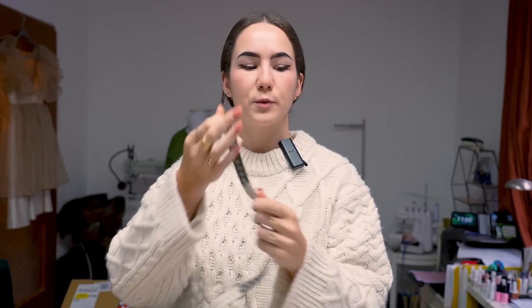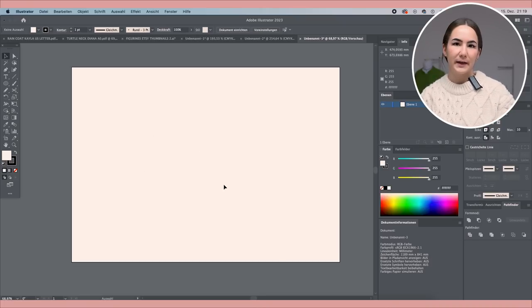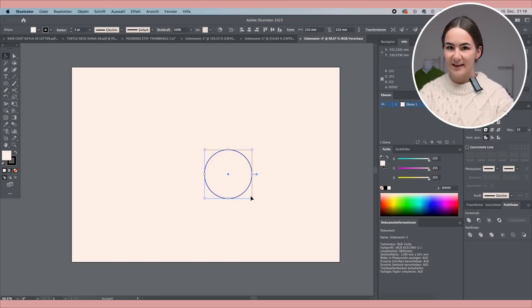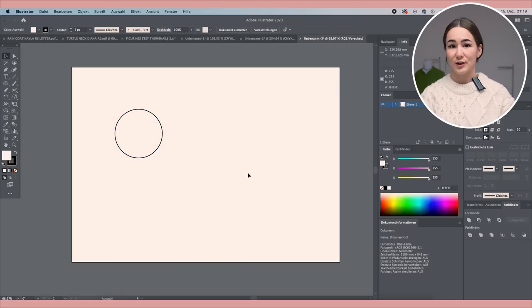I'm quickly gonna jump into Illustrator to pattern out my circle skirt. You can do that on paper. It is exactly the same method. So if you are doing it on paper, you can use these handy loops that form on your measuring tape. It's either with a push button, or you also have a hole in your tape measure. So there are different options, but you can basically just hold and then draw a circle with a pen using your measuring tape. I will be doing everything in Illustrator, so I actually need my diameter and not the radius. That's just how Illustrator works. So don't be confused that I have to put in 21 centimeters here. The radius stays the same at 10.5 centimeters as I just calculated it.